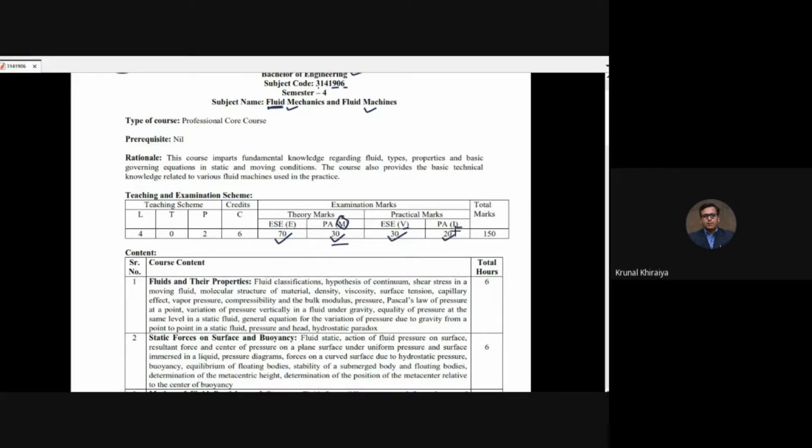Here is the progressive assessment, which covers how you regularly interact in the practical and theory sessions, as well as the lab manual. You do not need to prepare the lab manual; we have already prepared it. You have to take a Xerox copy of that lab manual and write the practical readings. Whenever you come here, or when we conduct it live, you need to write the readings, do the calculations, prepare the graph, and write a conclusion. This is the only input which is required.